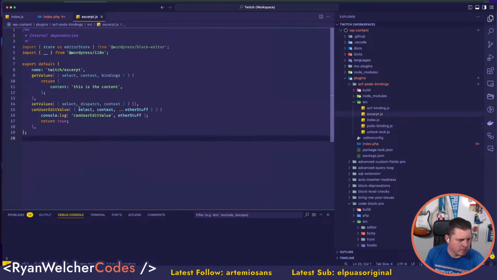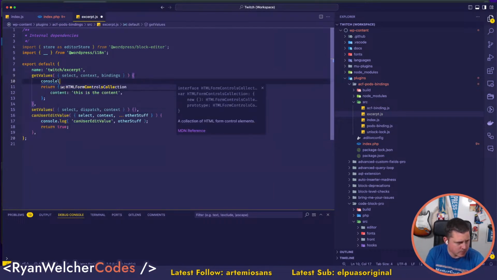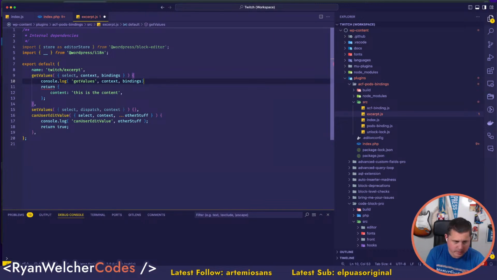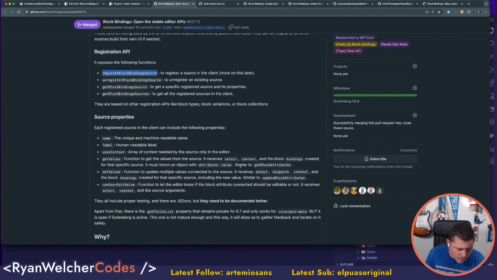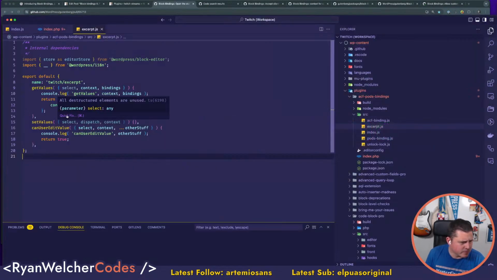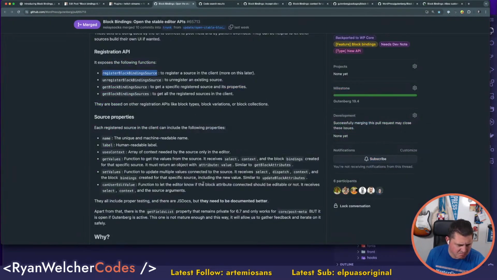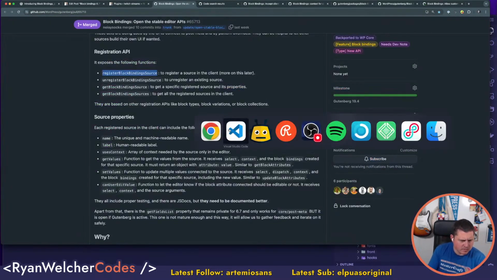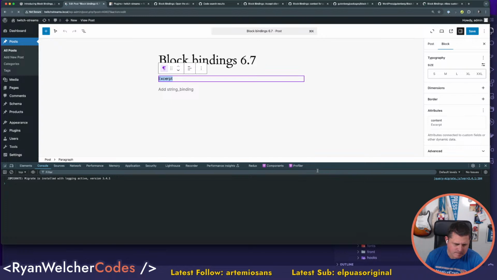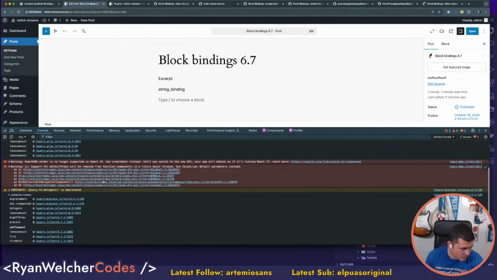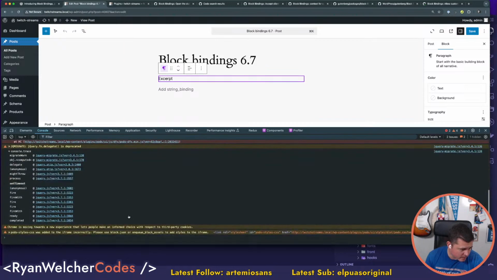Okay, let's work through this. Okay, so okay, console.log values, context, bindings. Just do a bunch of stuff there. What is set values supposed to return? Wait, am I doing this in the wrong place? Get values, set values. It's just... okay. So let's okay, let's refresh that page. Okay, weird. I'm not seeing any.